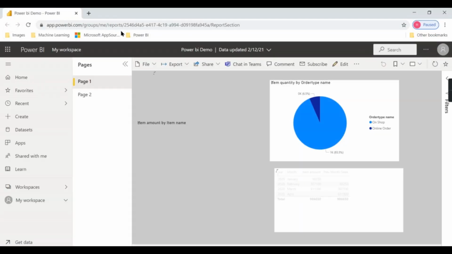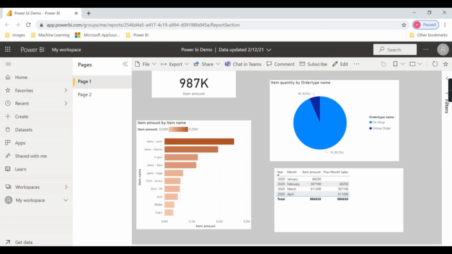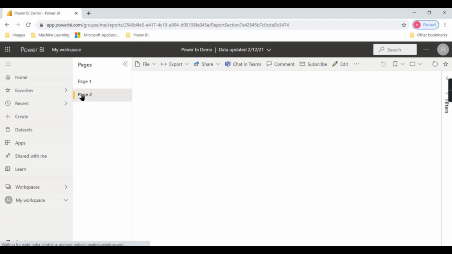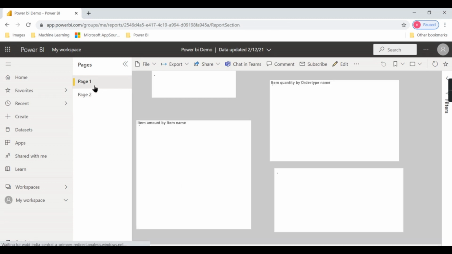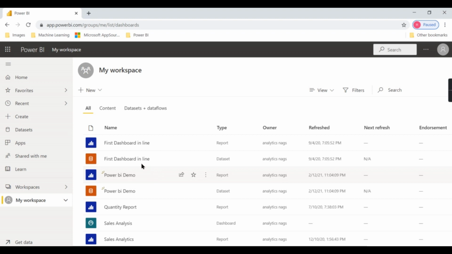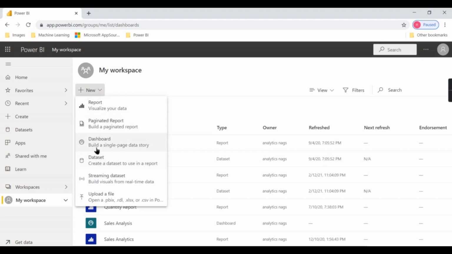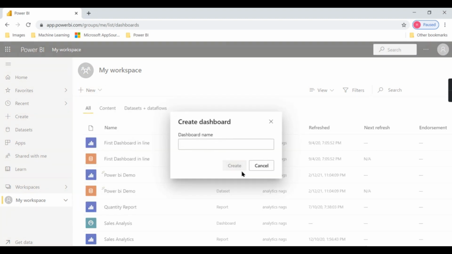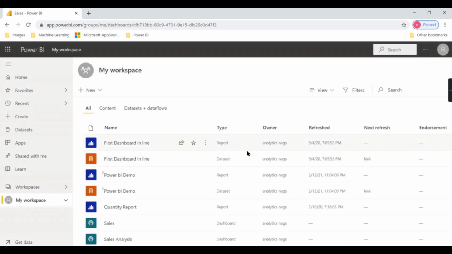This is the Power BI server, app.powerbi.com, where your reports are deployed. You have different pages you can navigate to, whatever pages you created, and in the Power BI service, in your workspace, you can create the dashboard. So the dashboard part comes over here. See here, dashboard, I will say sales and click on create.